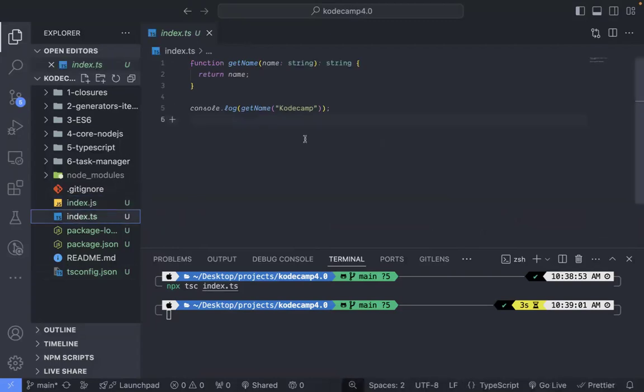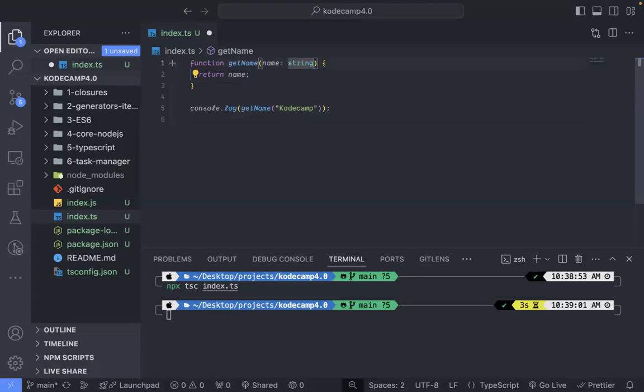Okay, our code is compiled, but the strict mode is on. Now I want to remove this string here. It is inferred. Now, if you hover over this function, you see that it's returning a string because it is inferred. And we'll learn about type inference later on in this class.